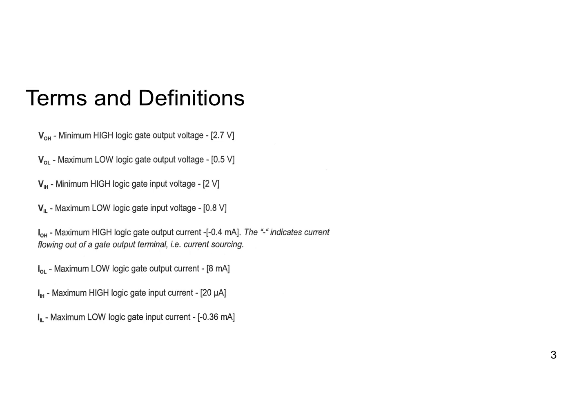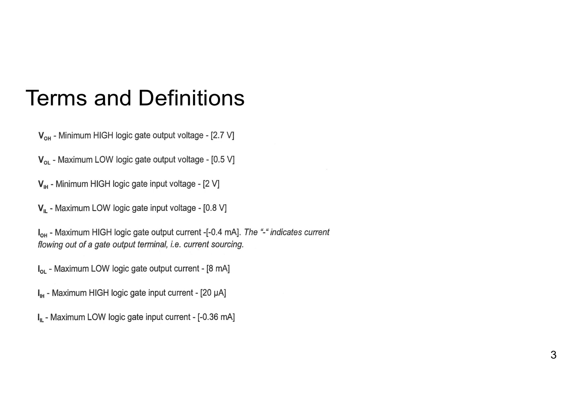VIH, minimum high input logic gate voltage. That's on the receiving gate. This is the minimum. It needs to see a minimum of 2 volts to interpret that correctly as a logic high. A little bit later, I have a nice graph chart that illustrates all this, so you'll see how it all works out. But just to define things now, that's what we're going to do.